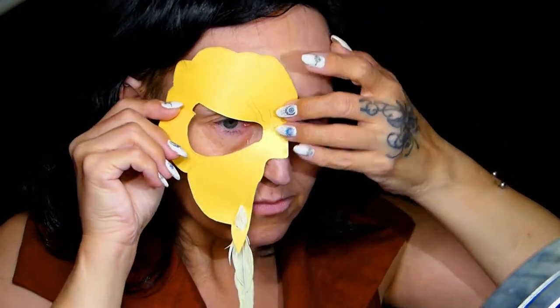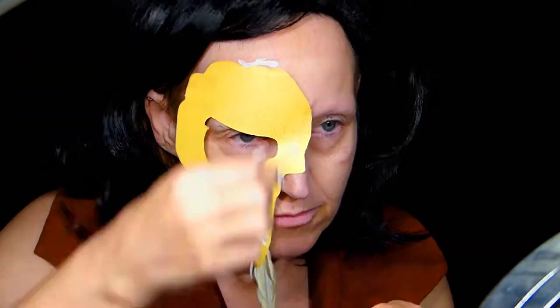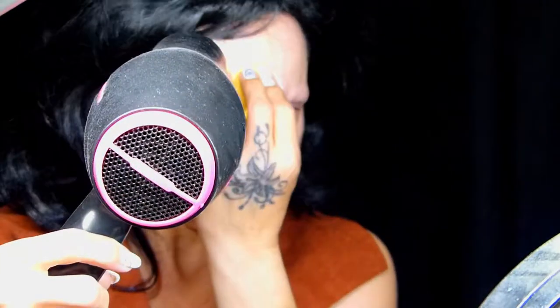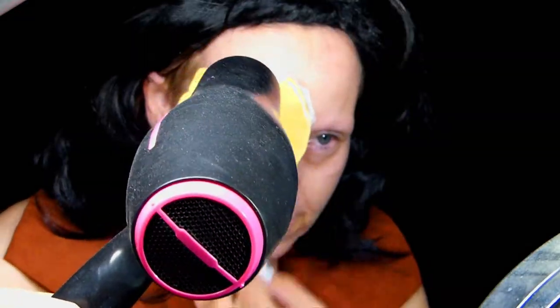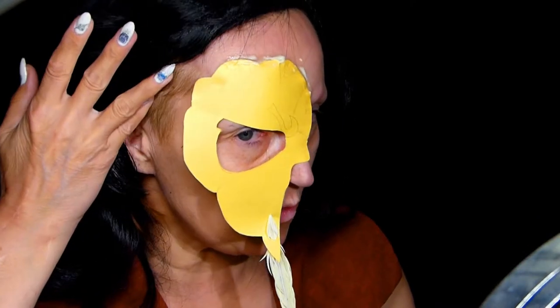And to use my latex, I take a lid from a bottle, pour it in, and apply with these little sticks or with a cotton bud. So if you see, latex turns yellowish once it dries, and it's almost see-through once it's completely dry.